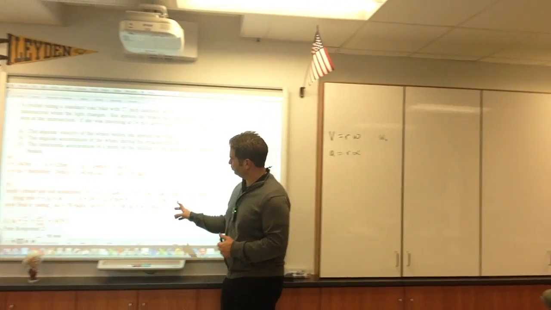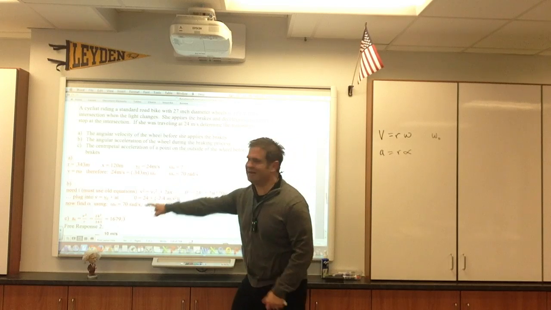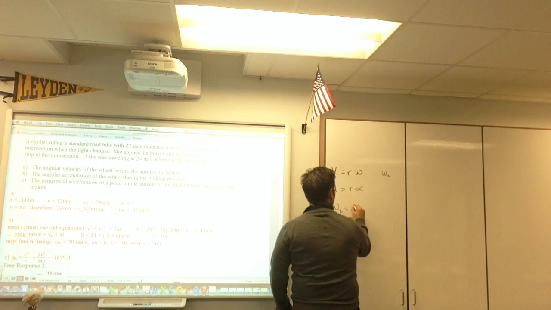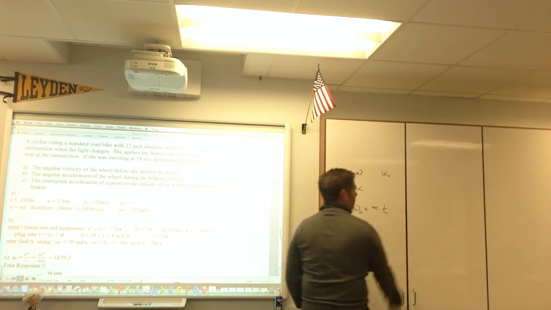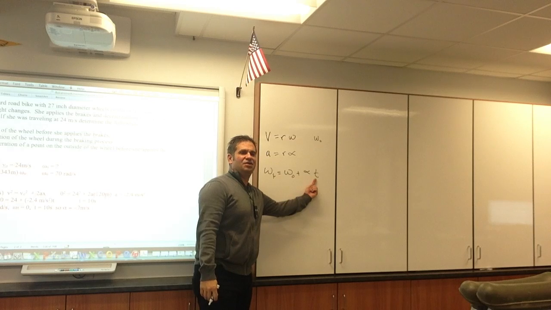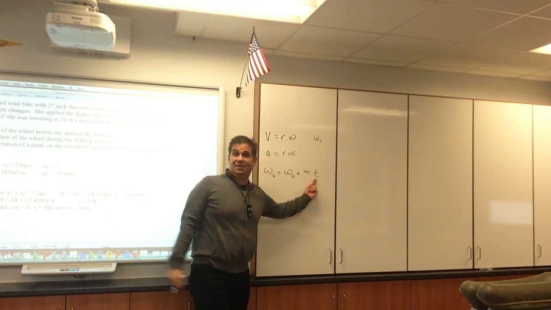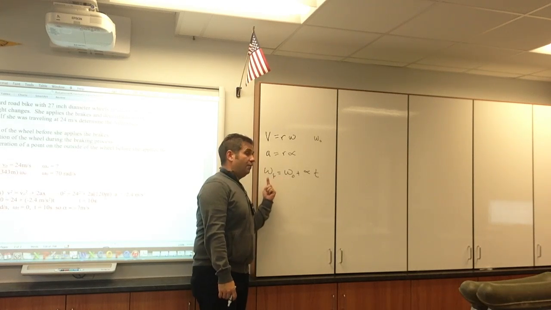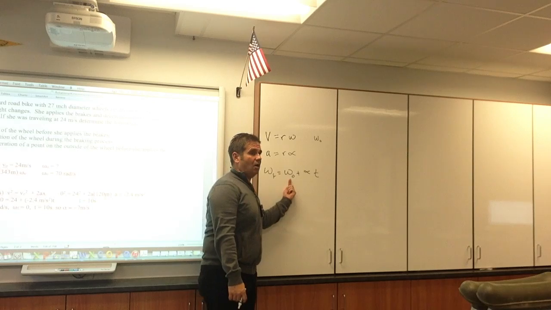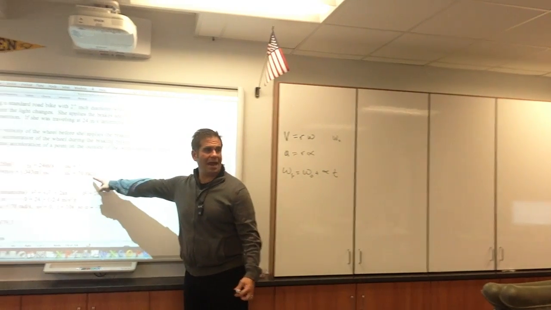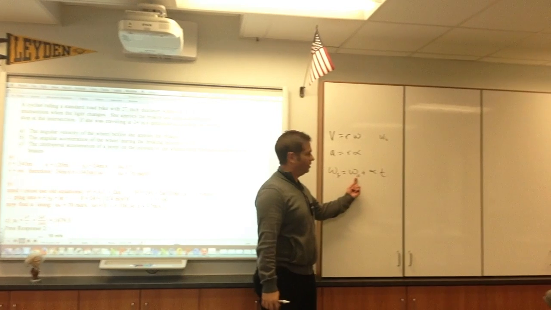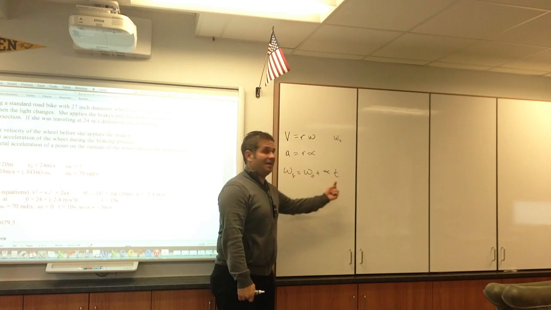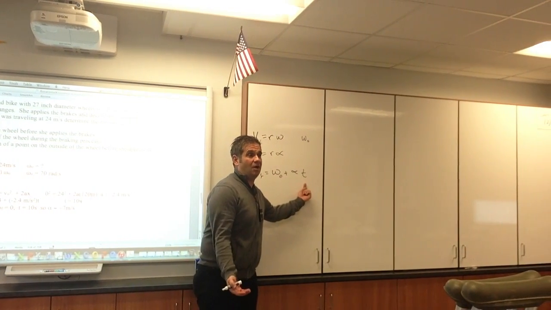All right, now, once I have the time, finding alpha is super easy. This is why I needed to do all of that stuff with the linear motion stuff that we did at the beginning of the year. Once I know the time, these two I knew already. This I know is going to be 0. This I know because I figured it out in part A. Whatever you had in part A goes here. 0 goes here because the tires on the bike stop. So you take those two, and the only missing link was the time, which now we know is 10 seconds.